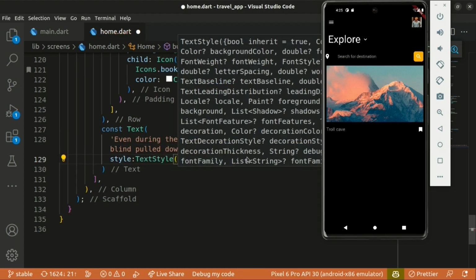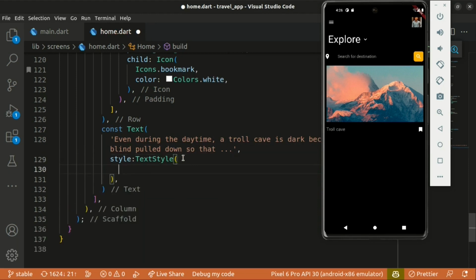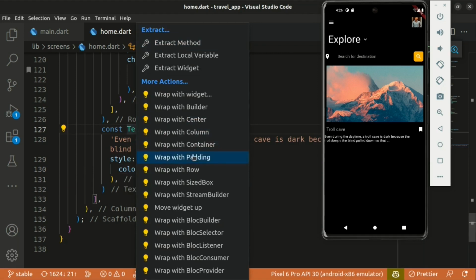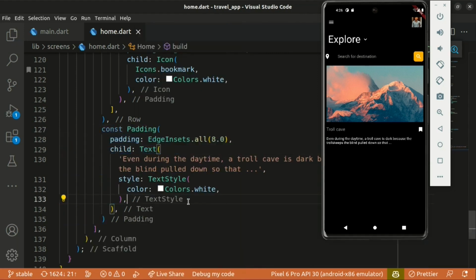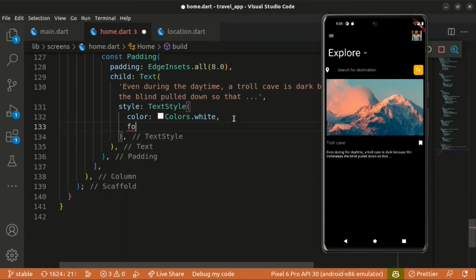So let's specify the color, and let's set the color to Colors.white. There you go. So let's wrap the text within a padding so you can give enough space around it. It's looking much good. Let's give some font size of 17. There you go.